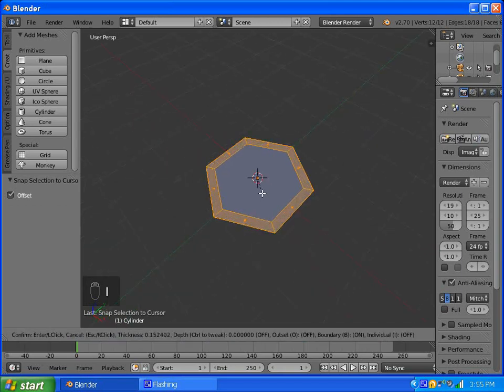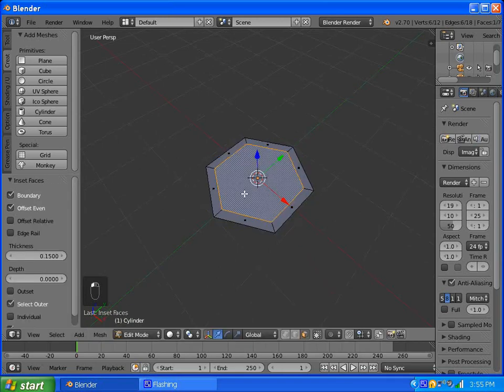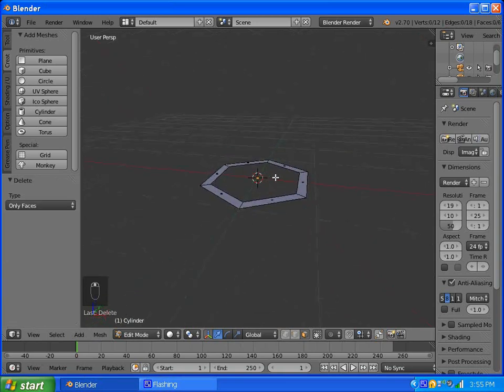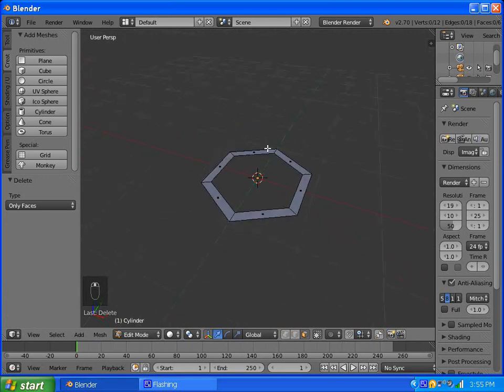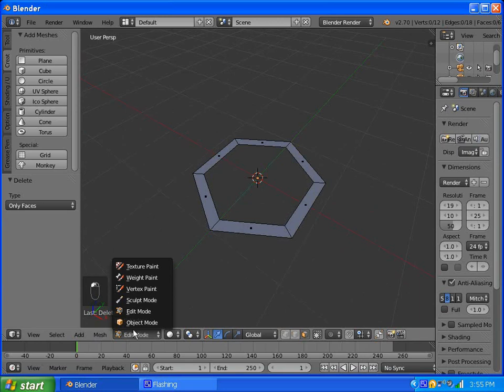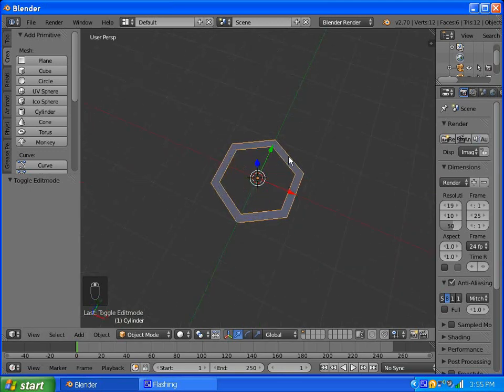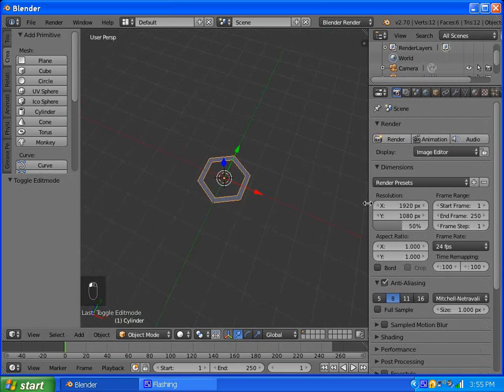And then I'm going to inset a small amount, not too much. And I'll leave myself a little open hexagon pattern like this. I'll go back to object mode. This is just the base pattern for starting out. So you have a hexagon.